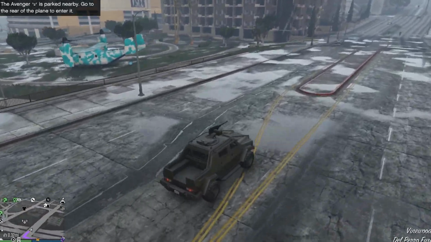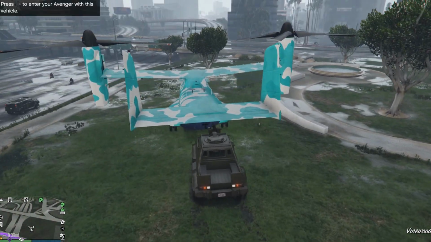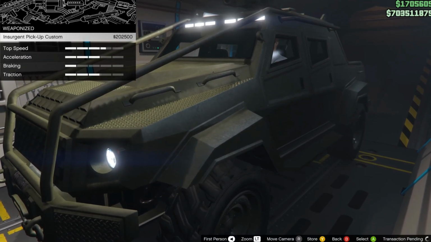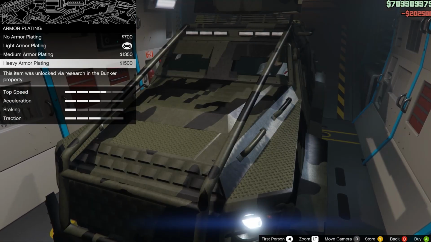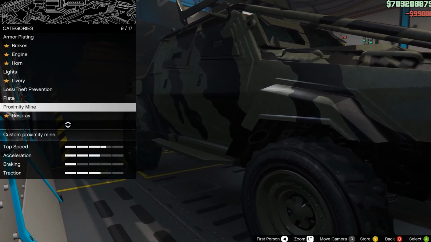It's then going to cost you $200,000 inside of either an MOC or an Avenger, whatever you own a vehicle workshop in, to upgrade the vehicle. So that's $2 million to then put the slick mines on it. It's an extra $100,000, and then as well, if you want to put the minigun on the vehicle, it's going to be another $100,000. So in total, you're spending about $2.2 million on upgrades with the Insurgent Pickup Custom, and as I said, about 2.4 with the Obey Ominous EGT.